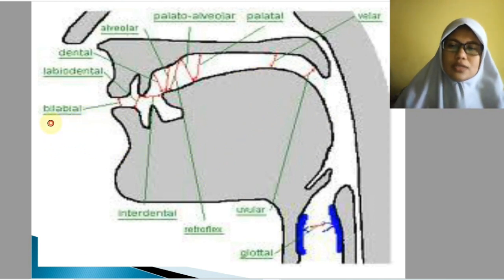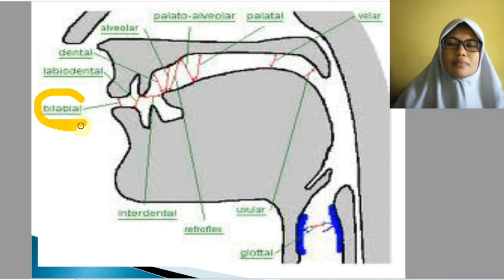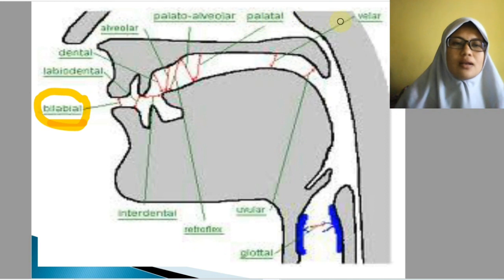Do you see here there is bilabial? Bilabial means there are an upper lip and a lower lip. So that is what we call bilabial. And then here there are labiodental and dental, alveolar, palato-alveolar, palatal, velar, glottal.